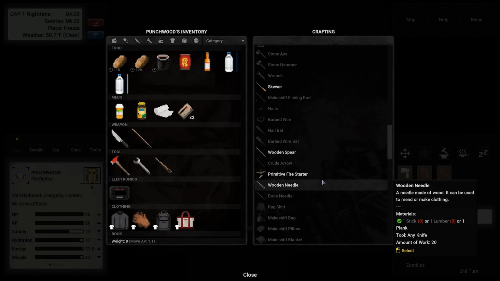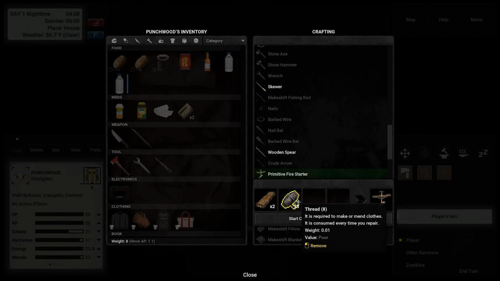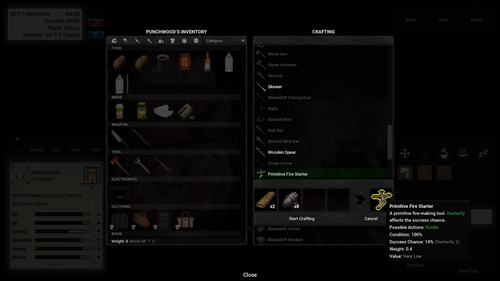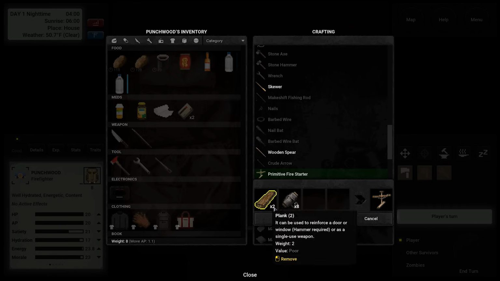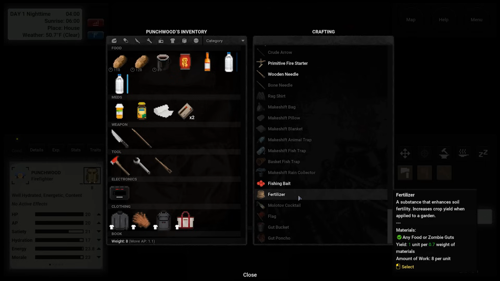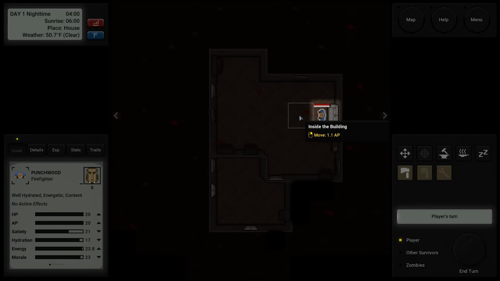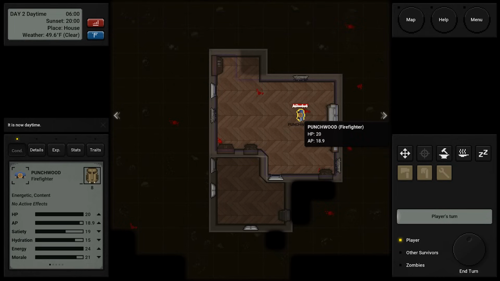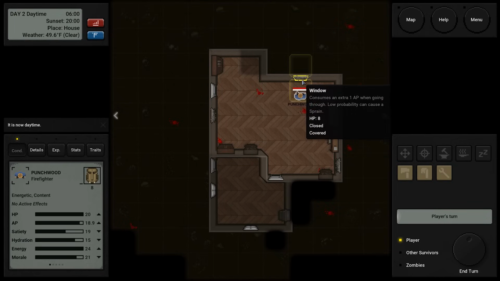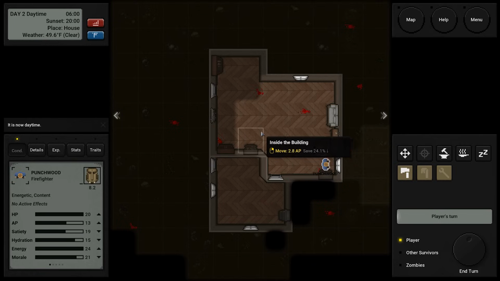And what else can we make? I think a primitive fire starter. Well, that's going to take 8 threads. Wow, that's a lot of thread. Maybe I won't do that because we might be able to find a fire starter. There's a good chance we can find one just lying around somewhere, so we'll hold off on that. All right, I'm just going to wait till morning. There we go. It's now 6 a.m., the sun is up, and we are out of here. Let's grab our rags, since we have so few.